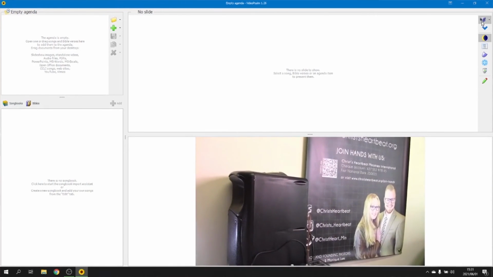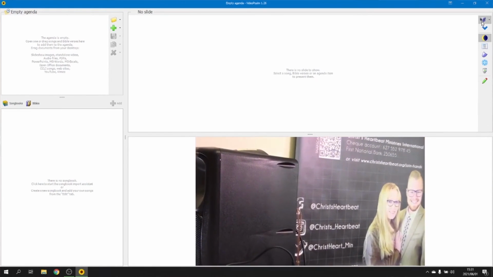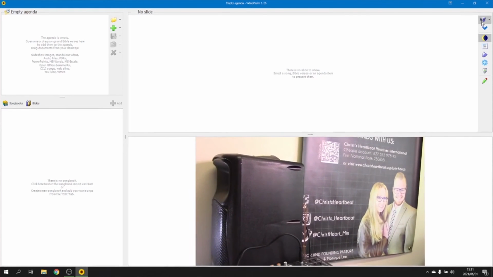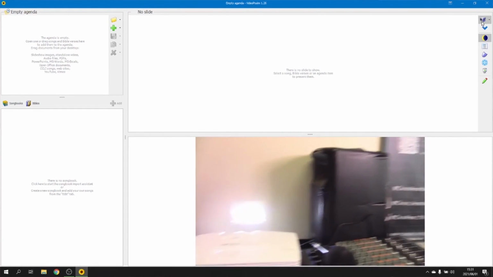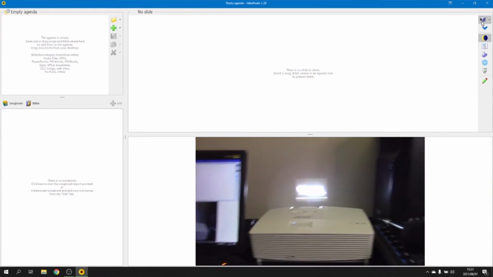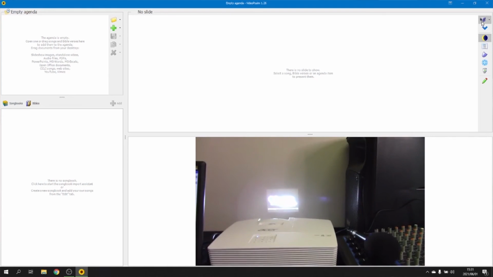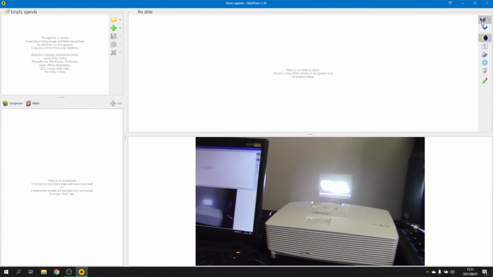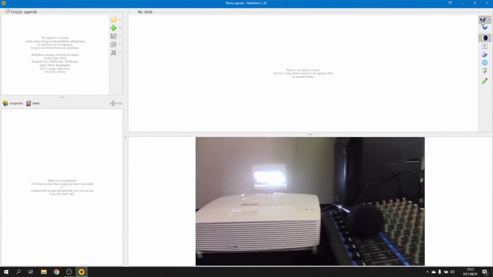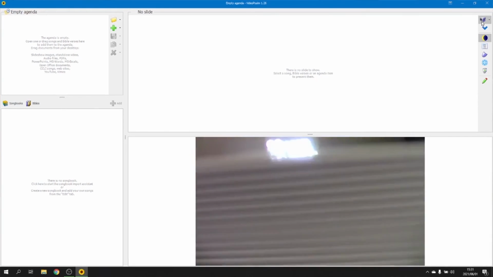Even the zoom is working nicely for us there. So that is particularly why I like the camera option, because it allows us to zoom in and zoom out. And like I said, it replicates the screen. And because this one is 16:9, we don't have any aspect ratio problems. As you can see, it's all working perfectly.